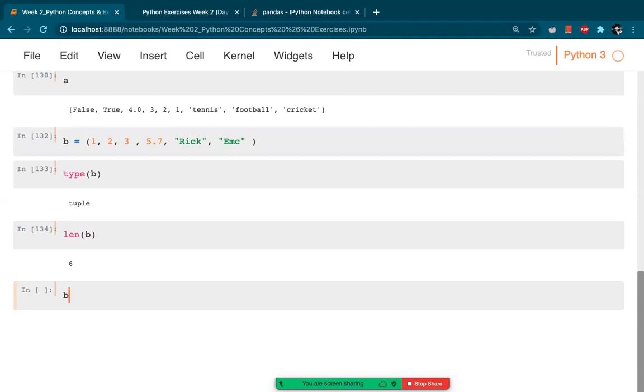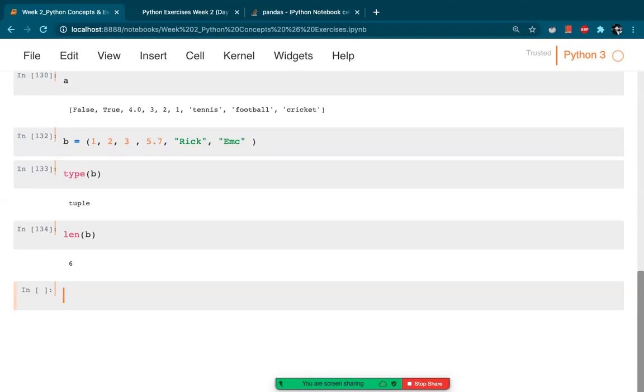Let's say you're importing an Excel sheet into Python, and it can hold only rows, comma, columns, its dimensions. To hold those dimensions, you just need two arguments, and you don't want those arguments to be changed. So in those kinds of cases, you can save those values in a tuple. So yeah, this is tuple.